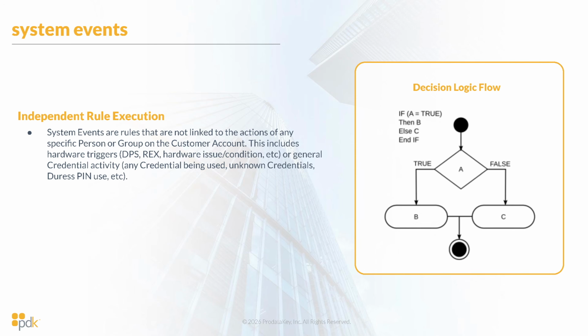It does follow the decision flow, as you can see on the chart there. If A is true, if the trigger ends up being true, then B is going to happen. So that is going to be an if-then type of action or setup. So make sure you're thinking about that when you're setting up your system events. Your DPSs, your REXs, any notifications that are being sent out, anything that you might need. Just if you are unaware of the possible issues, you can always call us in with any questions.